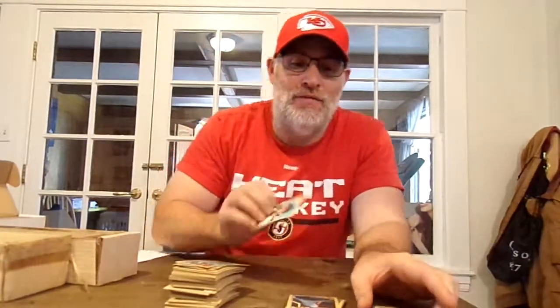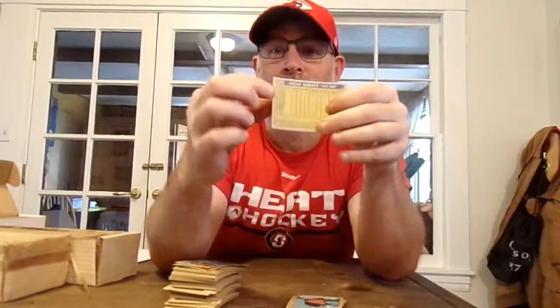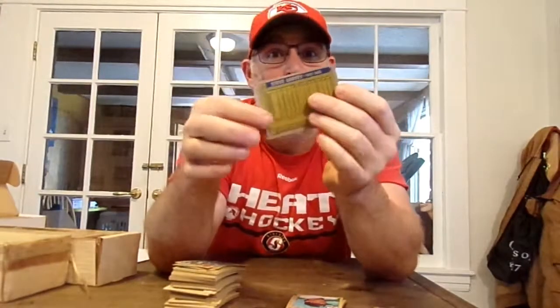Now, I've set up a grading scale for this set for all Junk Wax era, and this is kind of the middle of the road set, so we're gonna use this set as kind of a judge of it all. Now, first I want to talk about a few interesting things about how Topps used to do things. If you look at the numbers that are on the cards, how Topps used to decide who got what numbers, because as we all know, baseball cards have little numbers on it, like this Steve Garvey is number 100.